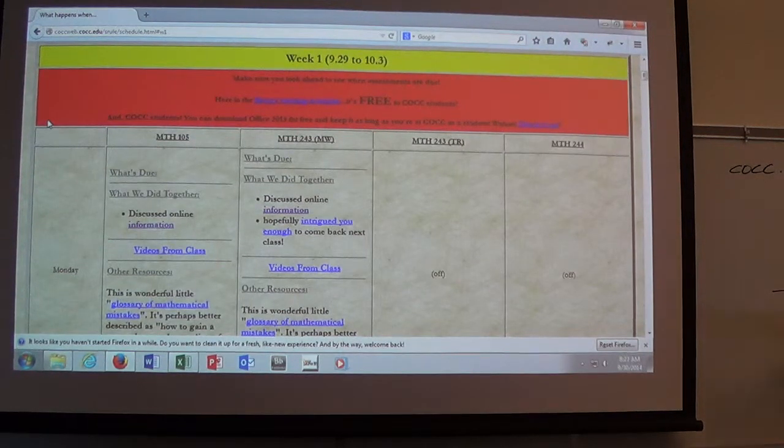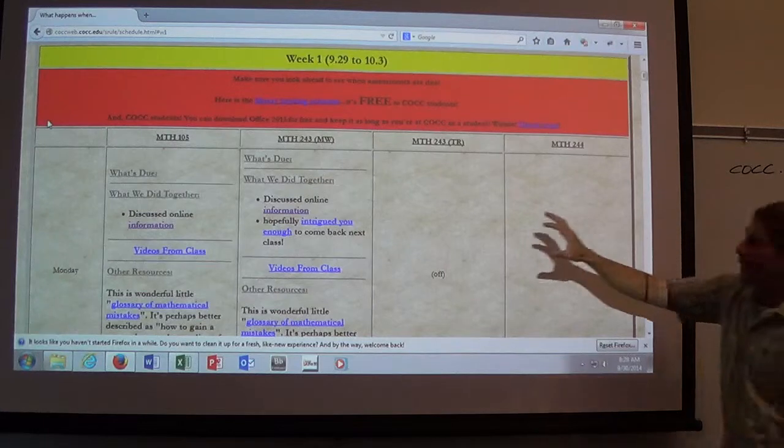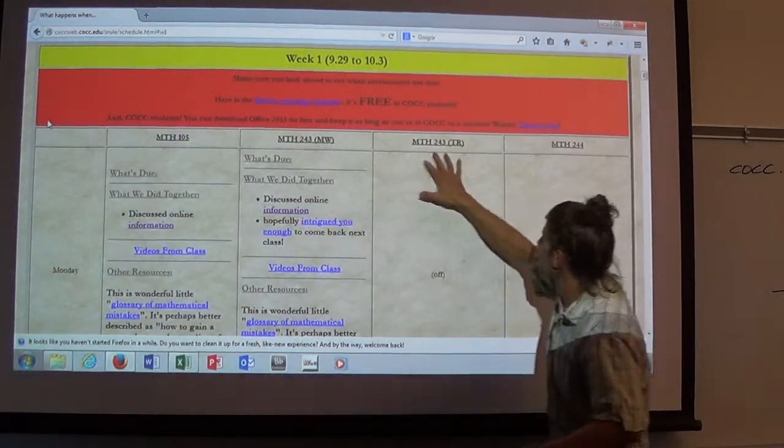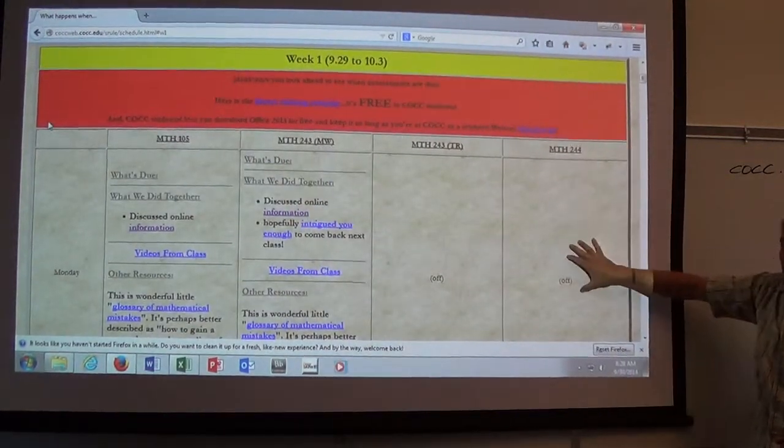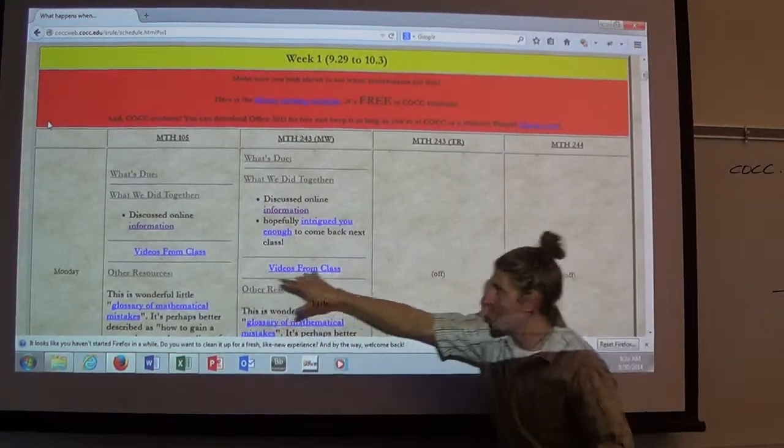So, in case you want to get that, I try to put that kind of stuff in the bar under the week's header. So the yellow week header, Week 1, and then the red bar underneath telling you interesting stuff. Whether it's drop deadlines, midterm reports, or evaluations at the end of the quarter, stuff like that. I put that in red. And then you drop down further, and now you're into the class area where you guys pull your stuff from. Now, it's Math 105, the two Math 243s, and then you guys are over here. Hopefully you didn't show up yesterday, because that's Monday. And this is where it gets a little weird.